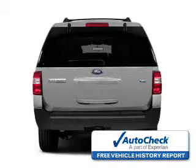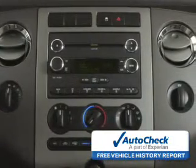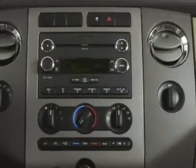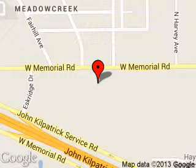Be confident in your purchase with an AutoCheck vehicle history report — the industry's trusted vehicle history provider. Great quality at a great price. Call or click to contact us today. Reynolds Ford of Edmond is dedicated to doing everything possible to ensure that the experience you have selecting your next vehicle is a pleasant one. We are located at 600 West Memorial Road, Edmond, Oklahoma 73114.